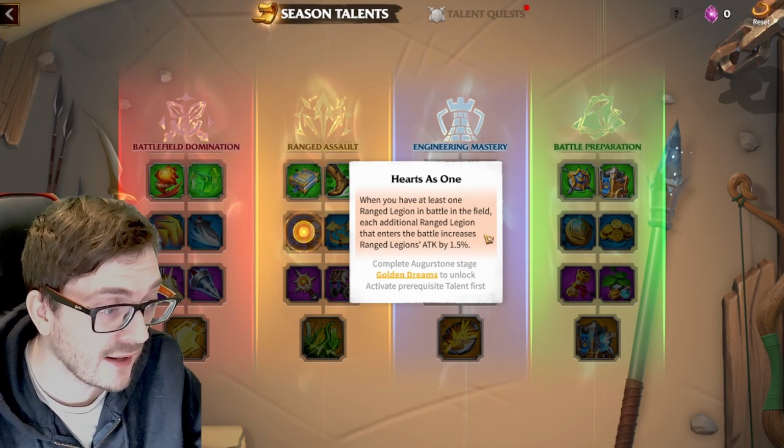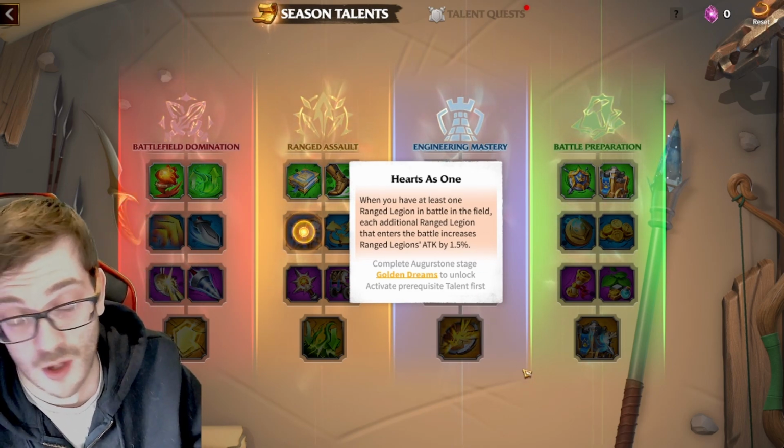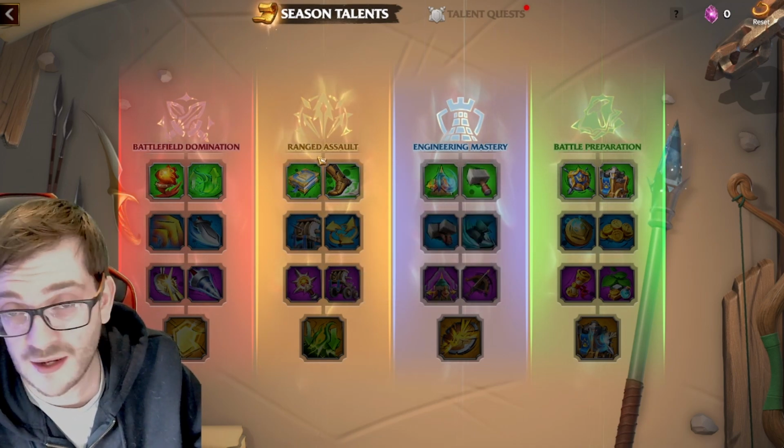So the magic guys are going to hit harder with their skill damage. My archers are going to hit harder, obviously, with their normal attack damage. So kind of like it. So we'll see how this goes. Really like it, this tree.